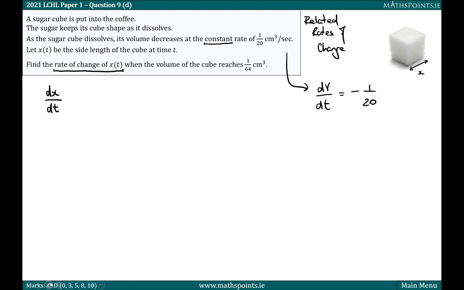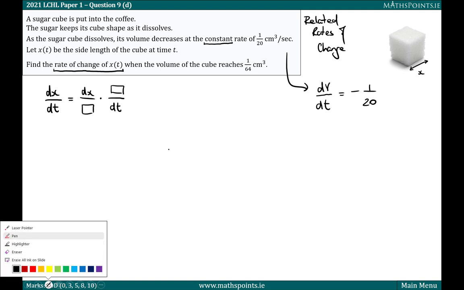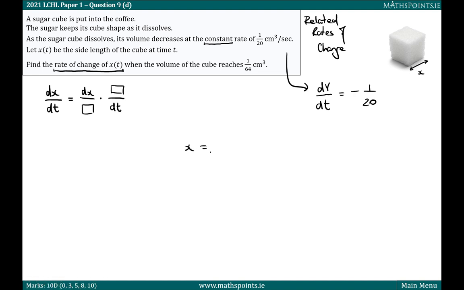Okay, so it's important now to use our chain rule to change dx dt into dx over something multiplied by something over dt. So we have the dx on the top and the dt on the bottom. We need to place something here and here. It has to be the same thing so that we can do this question by joining two other formulas together. This question would be really easy if we had a formula which had x's and t's. So if I said the side length x is t squared plus 2t, then I could easily find dx dt. We just use the power rule, 2t plus 2.